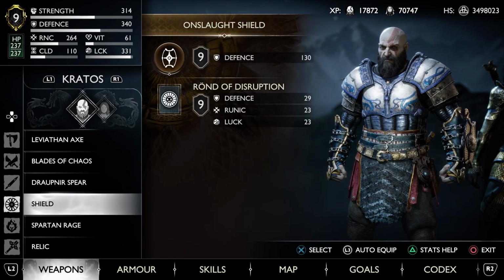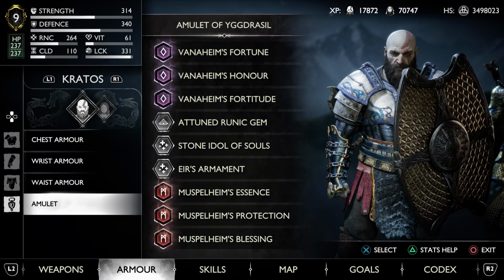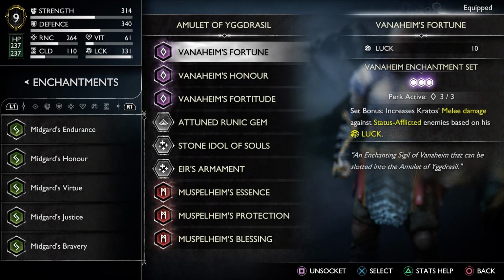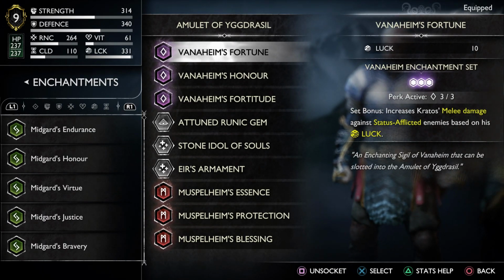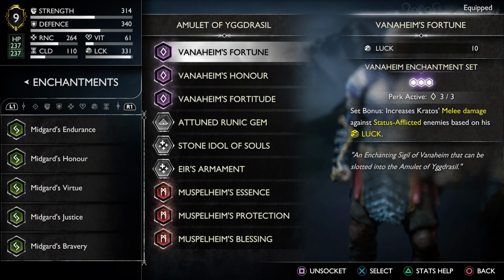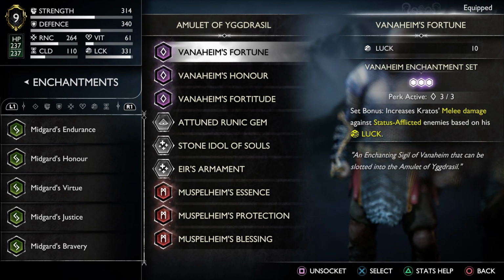So again, the waist armor is amazing too because of the perk on it. If you have a rush play style, you can combine it with Valor, like I said before: go take damage, use your Spartan Rage, then get the cooldown of the relic. Again, use the relic and kill the enemies with your runic attacks.